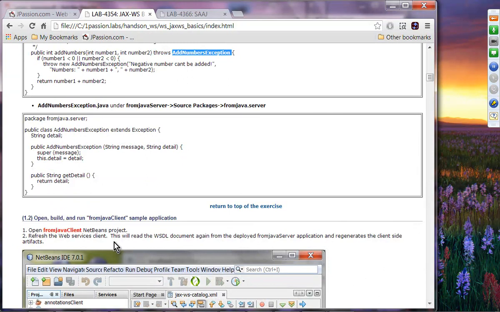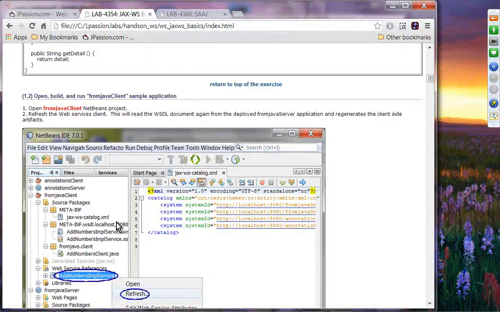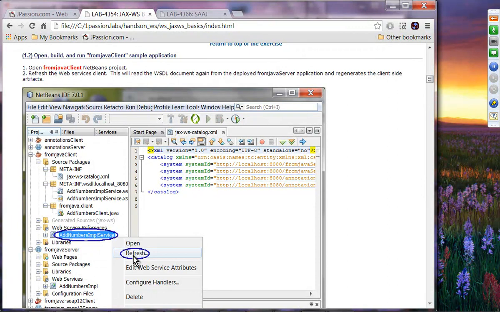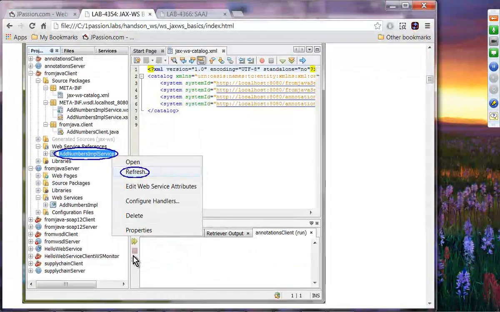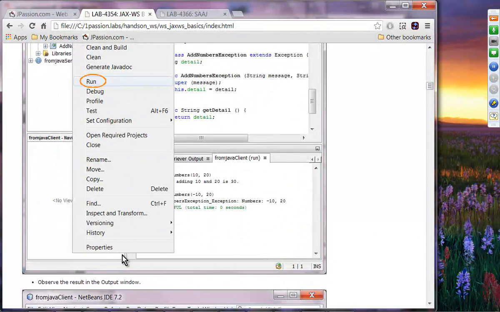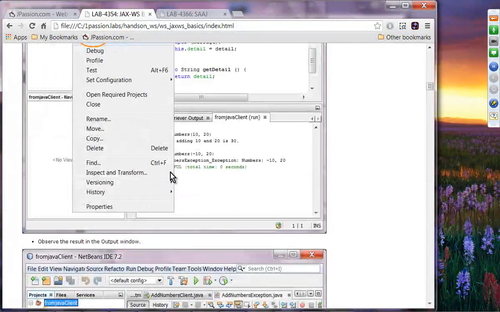That's the server side. From the client side, it is going to get the WSDL document. When you refresh it, it's basically trying to get the new WSDL document from the location it knows about. Then you're going to be able to clean and build, and you are going to see the WSDL document is downloaded and new stuff will be generated.